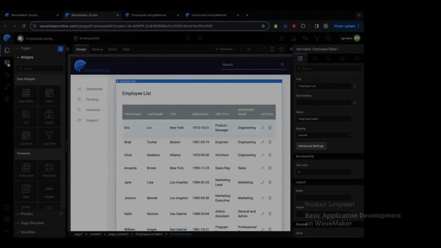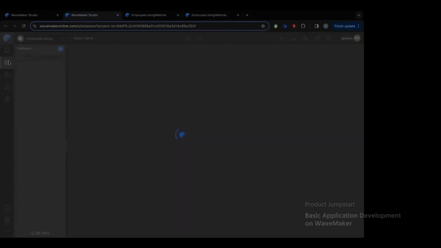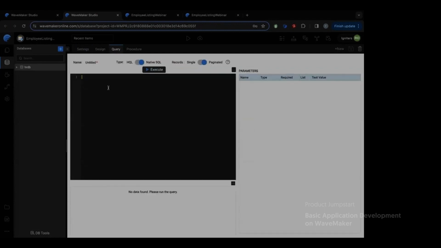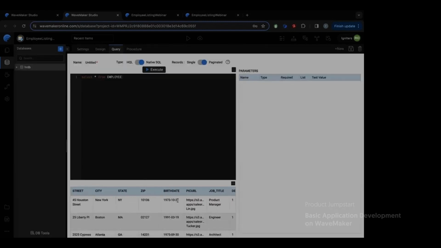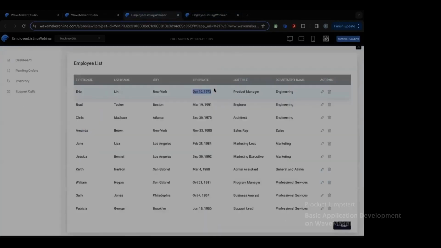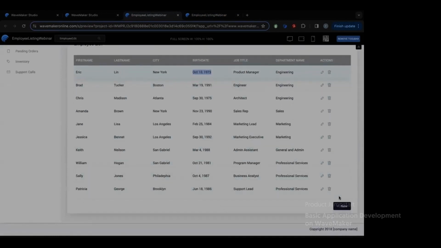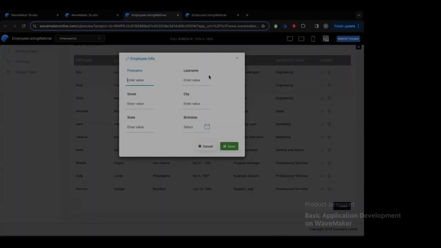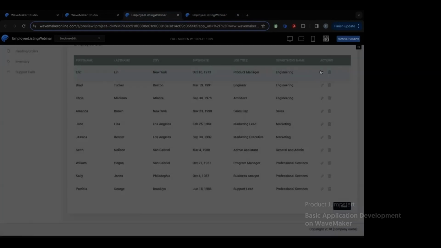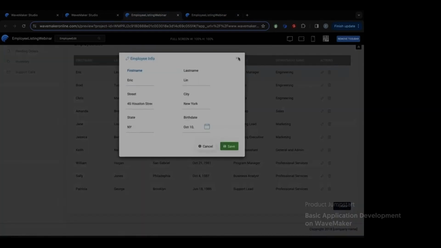And you could also check it using the query. So this is the database we have. Here in the query, see, this is the birth date, 10/21/1973, which we have just updated, and that gets reflected into the database as well. Okay, and if you want to, you can also create a new record by the table action. This is what we have just seen. This is a put method, a put API that is getting invoked.